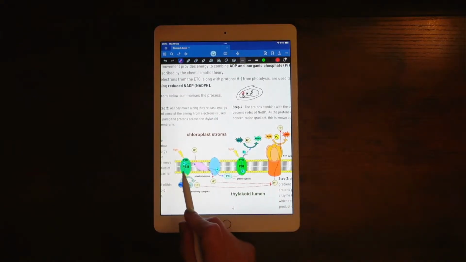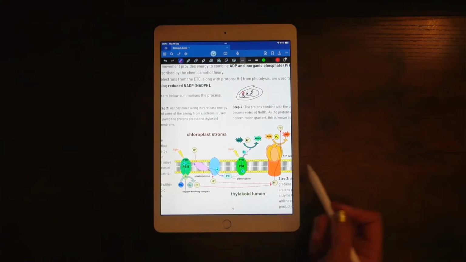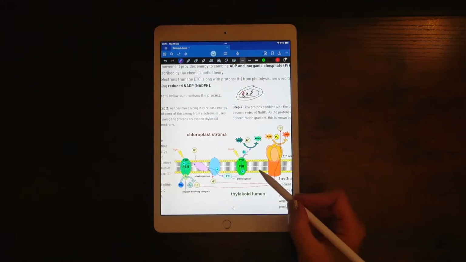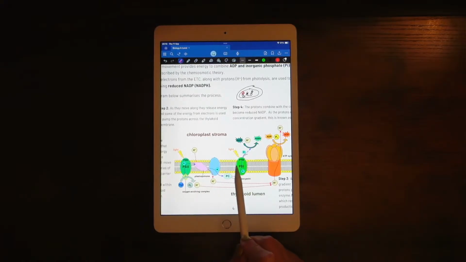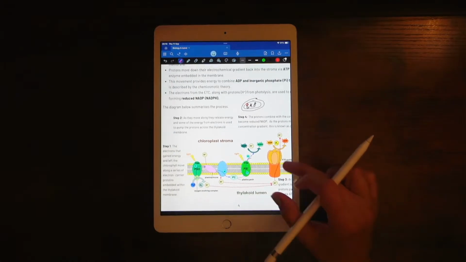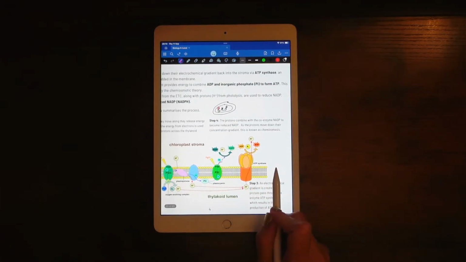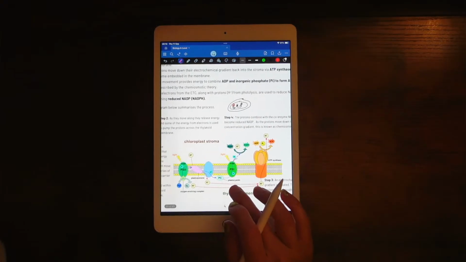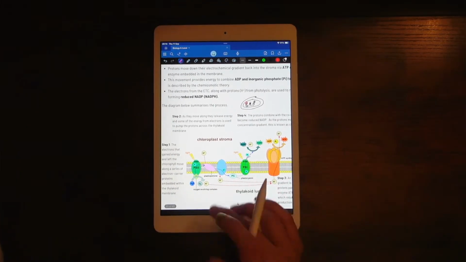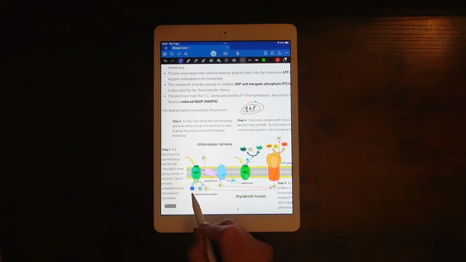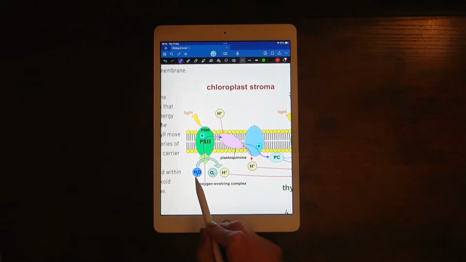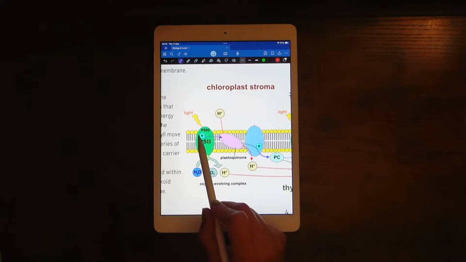And that thylakoid membrane is a phospholipid bilayer, like all biological membranes. Phospholipid bilayer with proteins embedded within it. But the proteins embedded within it make up the electron transfer chain. And also this protein here is the enzyme ATP synthase. So what happens is that the water that we can see down here, that is water in photolysis of water, like we just learned, that gets split into oxygen, protons, and electrons.